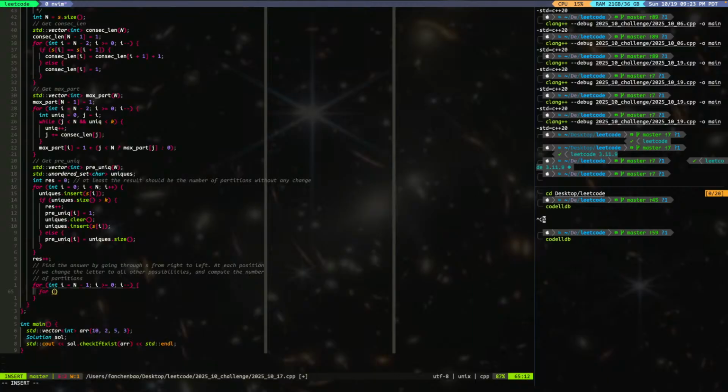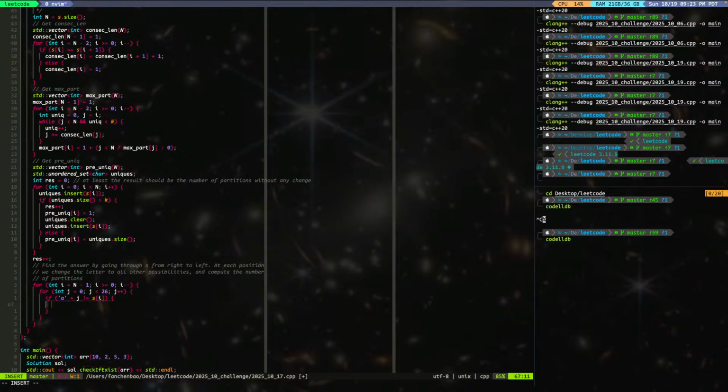So we say for int j equals 0, j smaller than 26, j plus plus. If a plus j is not equal to s i, so this is what we're going to change.